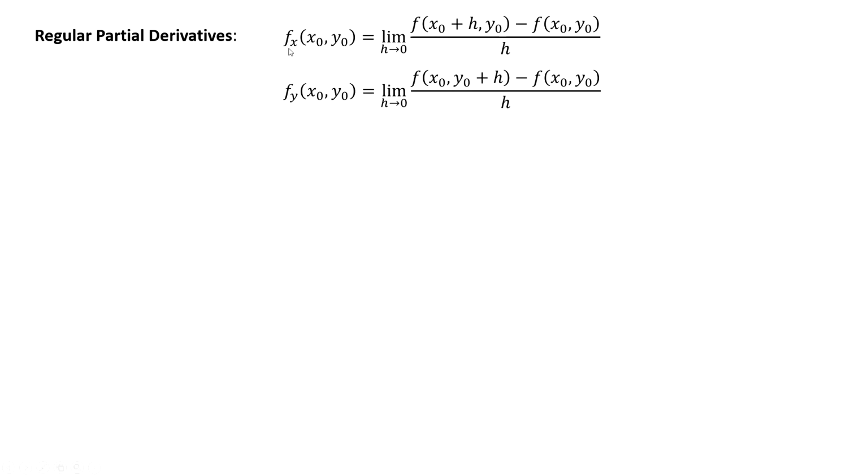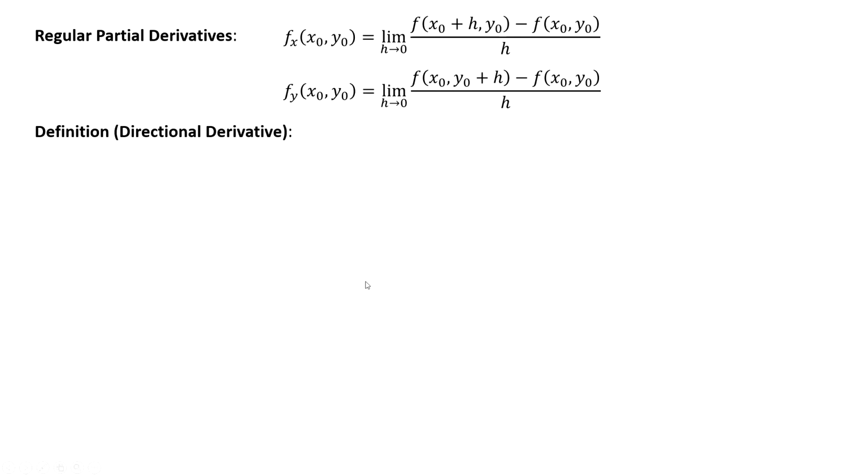So here we move along the x direction. In the partial f with respect to y, we hold x constant and move along the y direction. Okay, all that is fine. But the question then becomes, what happens if we were to move not in specifically the x or y direction, but some other arbitrary direction? How much would the function change?